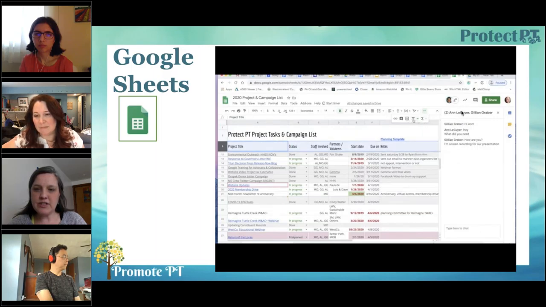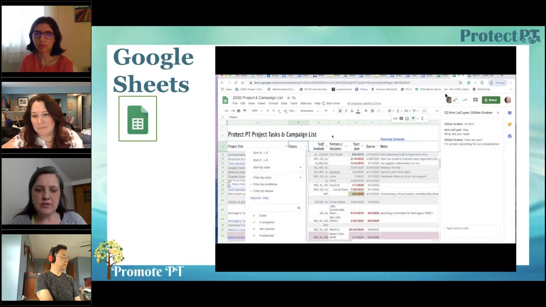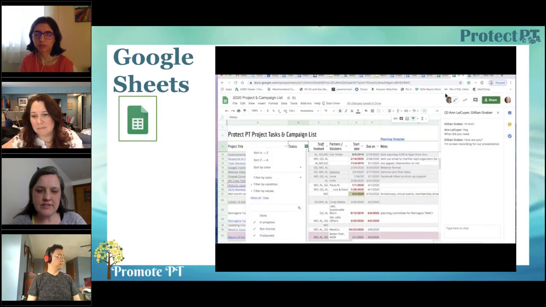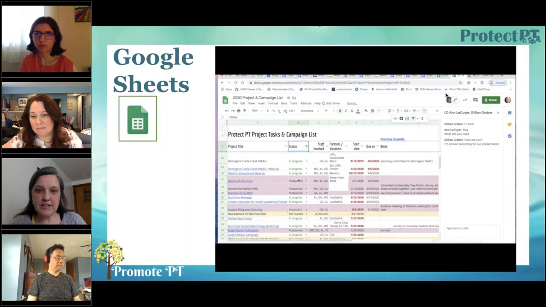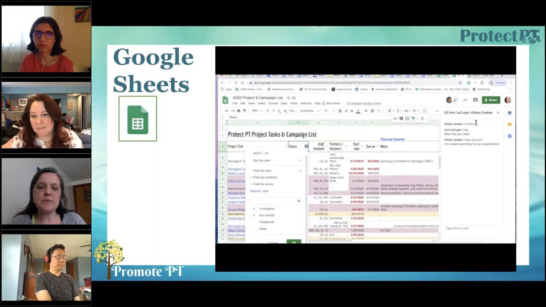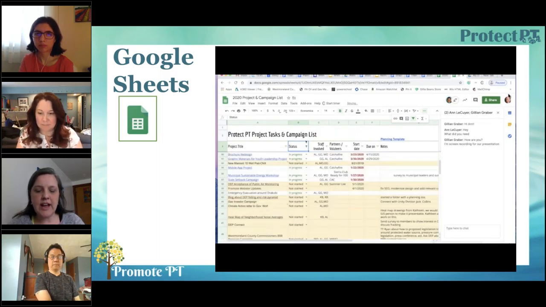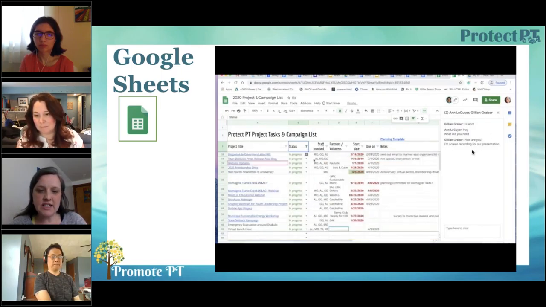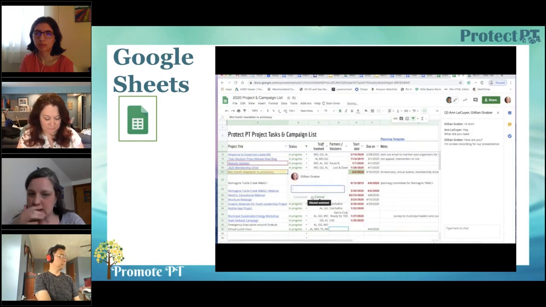And what you do is you can select this sorting option at the top and go to the column that you want to sort, and you can click on and off of the topics you have for your choices of data. So we have done, in progress, not started. And if we want to minimize this and just look at the projects we're working on, we can take out the ones that have been completed, the ones that have been postponed, and they're still there, they're not deleted, we just still have access. And now here's just everything we're working on right now. So this is just one great function of Google Sheets that you can use.